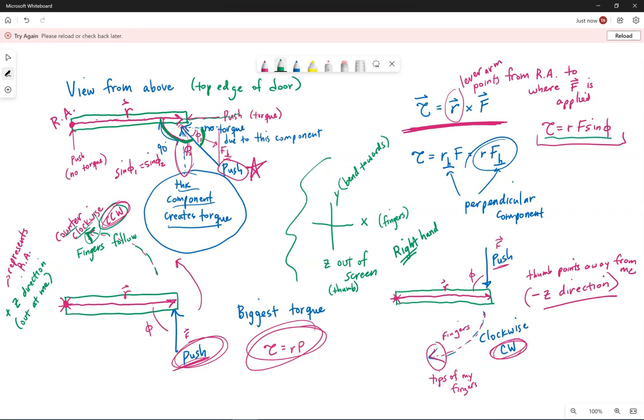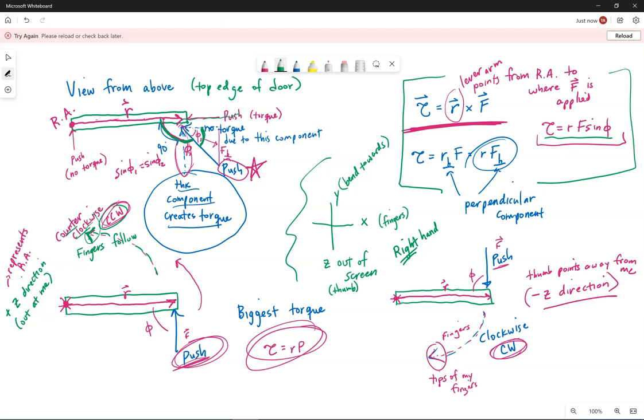If we use this equation, though, we have to make sure that angle phi is between R and F, those vectors. So we will be writing and drawing pictures that represent R and F every single time. So similar to the force section where we drew free body diagrams, we will be drawing free body diagrams again. We will need to represent in our picture as well the R, these lever arm vectors, to be able to figure out the angle between R and F. Because the torque, the turning, the ability to open or close a door, for example, is all about where we apply the force and how we apply the force.